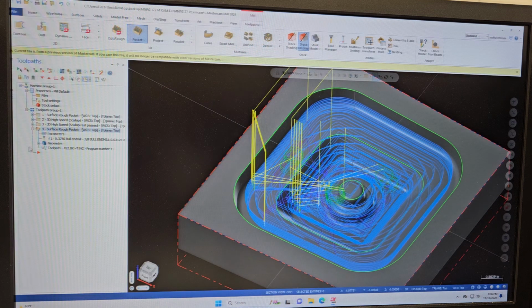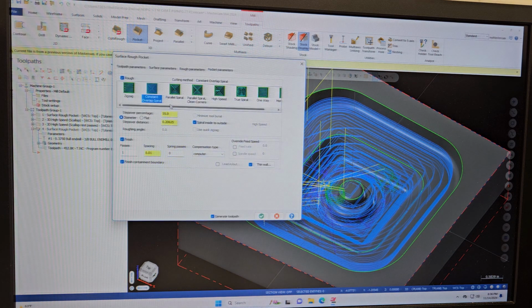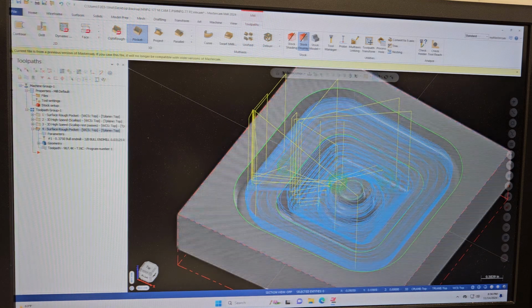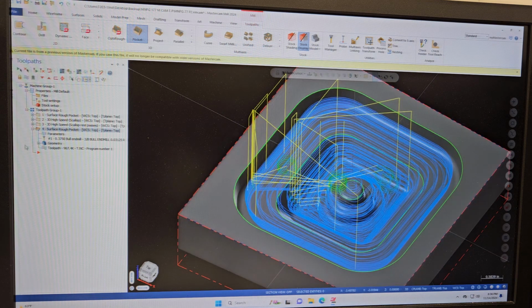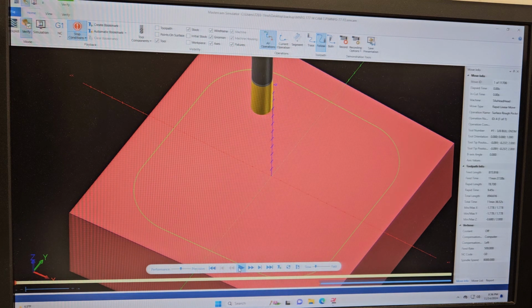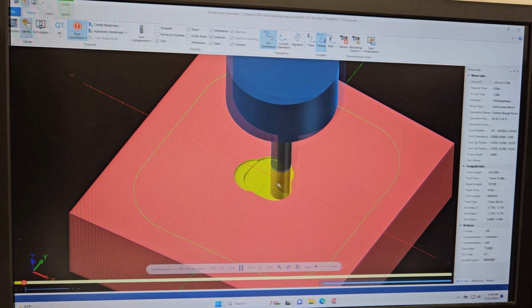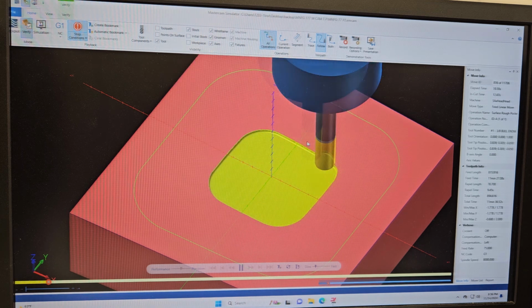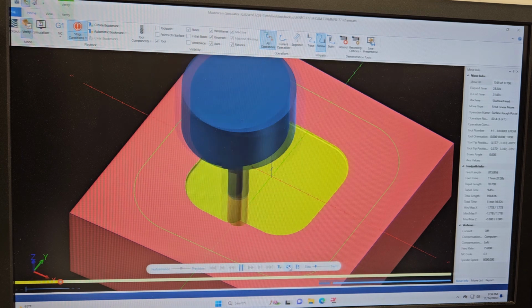I personally don't like this, I would just stay with either parallel spiral or true spiral. More spiral is good for your island also, let's see if that is going to go in a more fashion. Go from inside out, and it's going to step over the same amount each time.